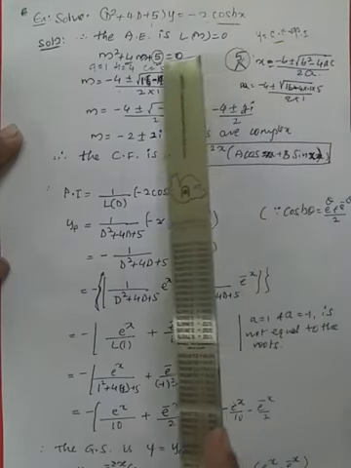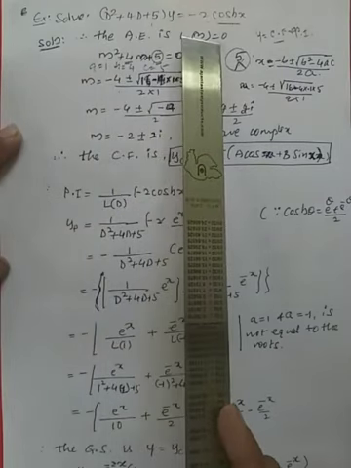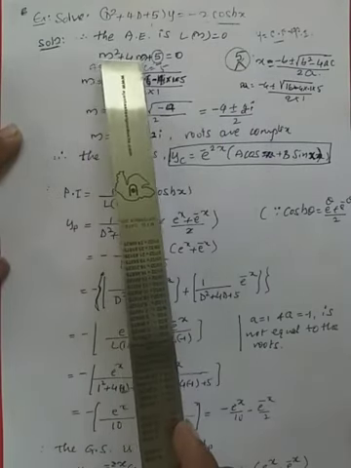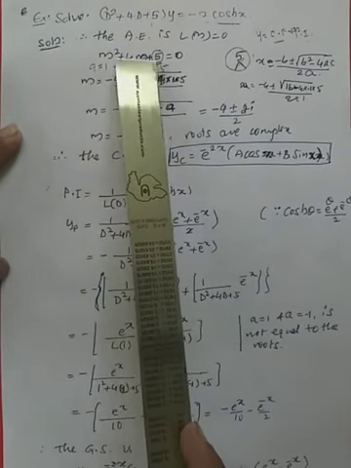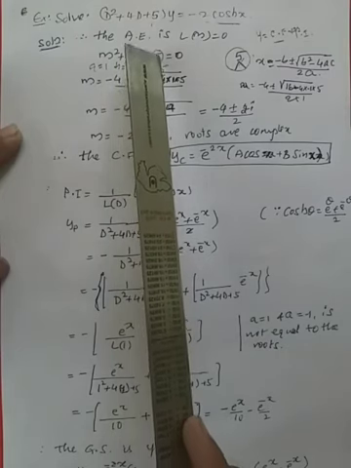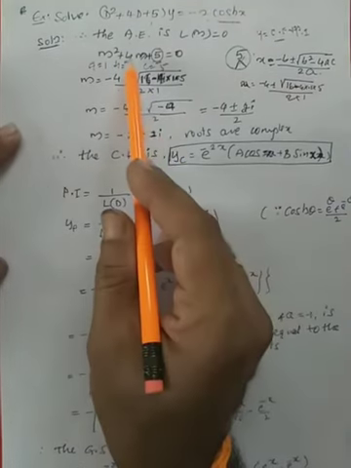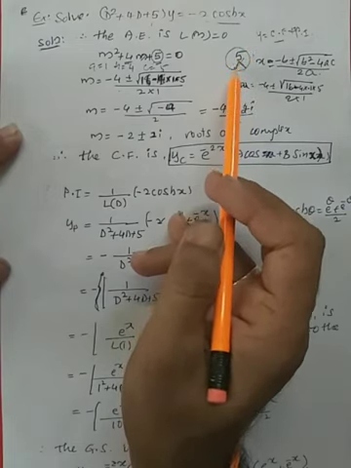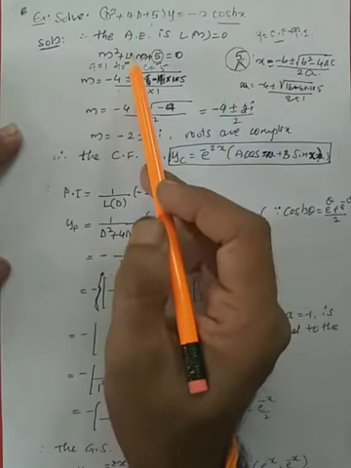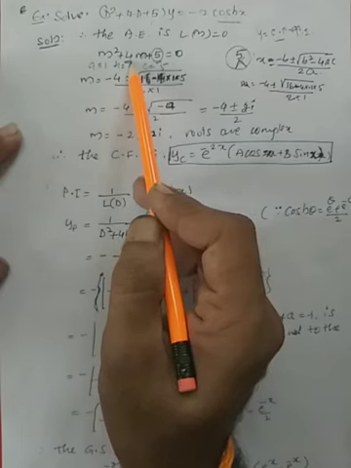Since your equation is given in the simplified format, you can write the auxiliary equation directly as L of m is equal to 0, which becomes m square plus 4m plus 5 equal to 0. Since this is a quadratic equation, let us try to factorize it. The constant number is 5, and the middle term is 4. You have to find two numbers such that if you multiply you get plus 5, and if you add you get plus 4. Clearly it is not possible to find two such numbers, so factorization is not possible.